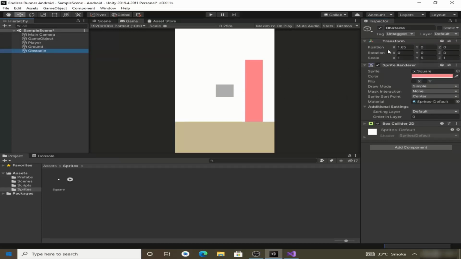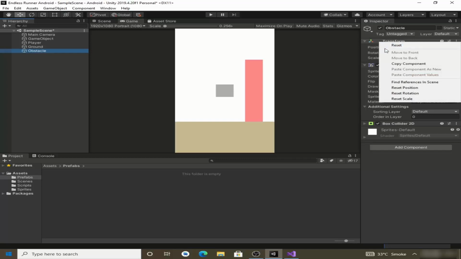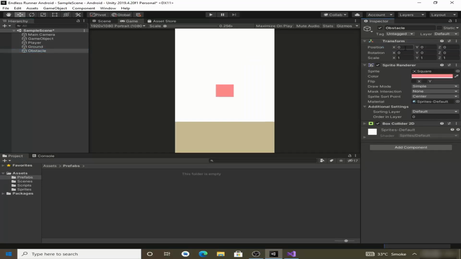Before that, click on the obstacle and reset its transform. Right click on Transform and hit Reset. It will reset its position to 0, 0, 0, and it will also reset its scale. So click on the y-axis scale and change it to 5 once again. Now click on this obstacle and drag and drop it into our Prefabs folder.